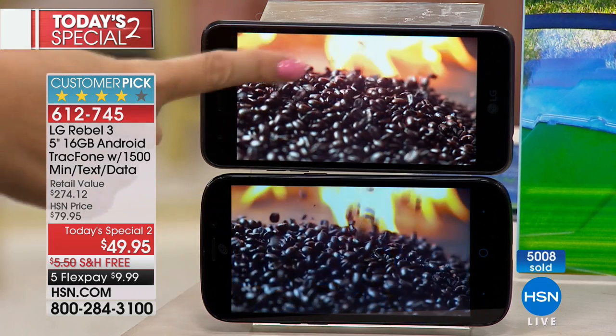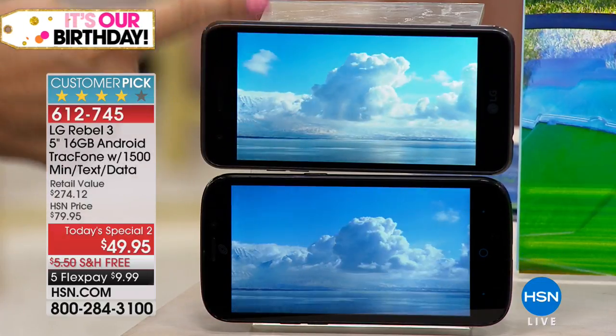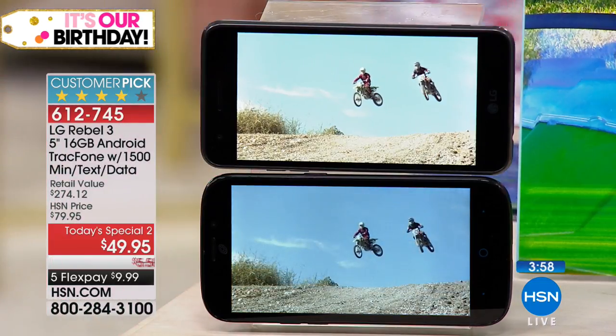And then look at this. I hate to say it, but we started these at the exact same second. Look at how much faster this is. It's that quad core processing. It's processing your video in a way that it's smoother, so there's no juddering or stuttering.